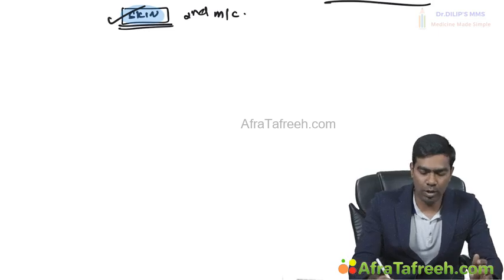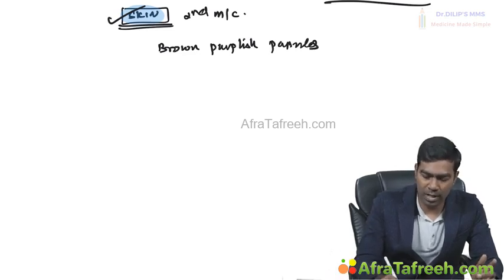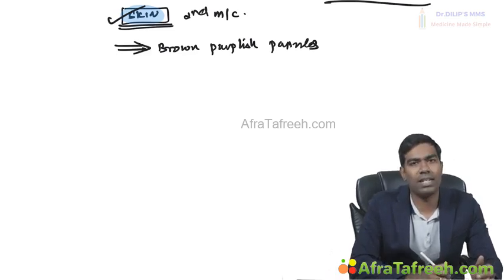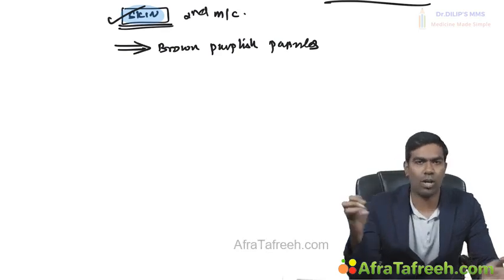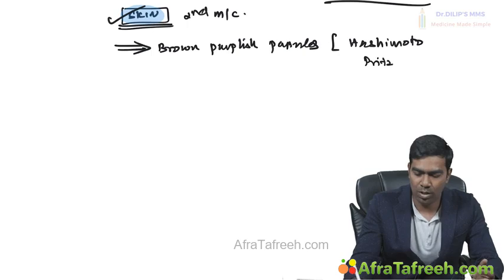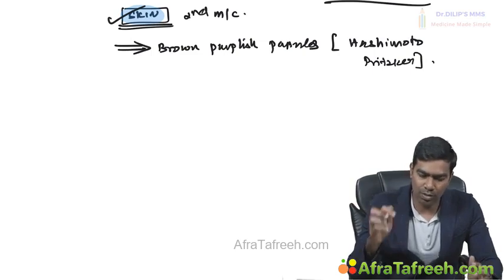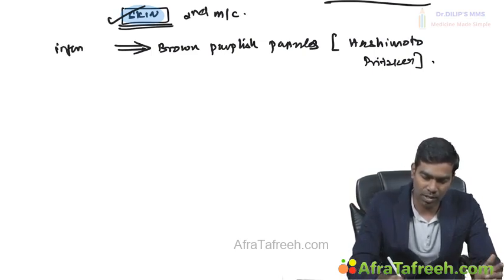And how the lesions will be. Skin lesions are going to be typically brown purplish papules. That's what I call them. These brown purplish papules that are seen in children as a part of the skin lesion in LCH is what we call self-healing reticulohistiocytosis, or there is another name for that, Hashimoto-Pritzker disease. That's also referred to as Hashimoto-Pritzker disease, or simply you can even call it self-healing reticulohistiocytosis. This is how we're going to find it, and this is very, very common in infants.